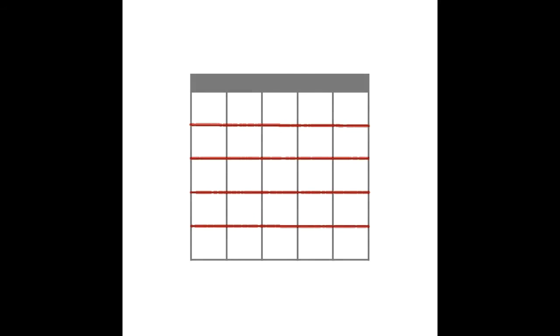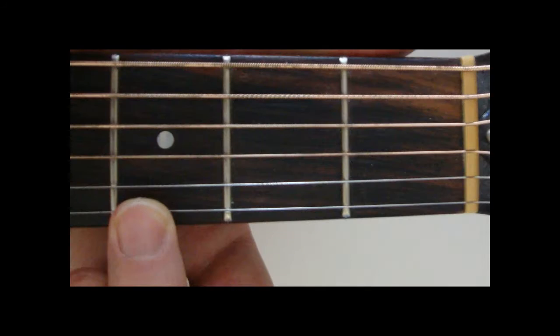Note that fret can mean the fret wire, the lines here running horizontally, or the space directly in front of the wire, the space where you put your finger. So if someone says put your finger on the 3rd fret of the 1st string, then you would put your finger here.